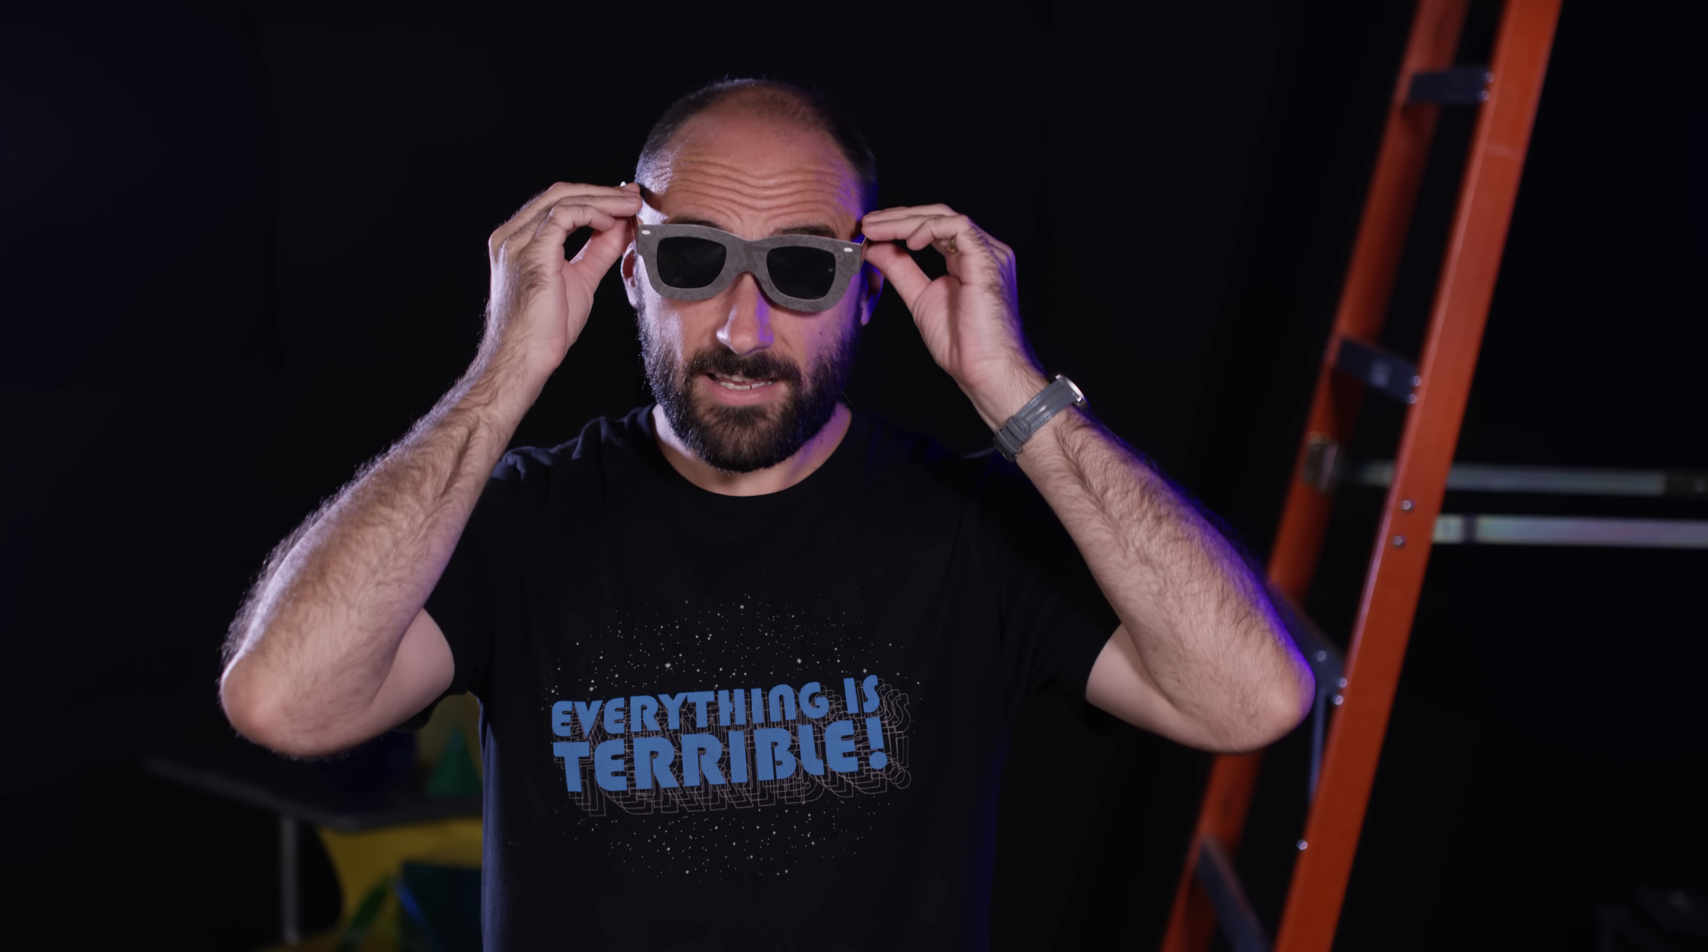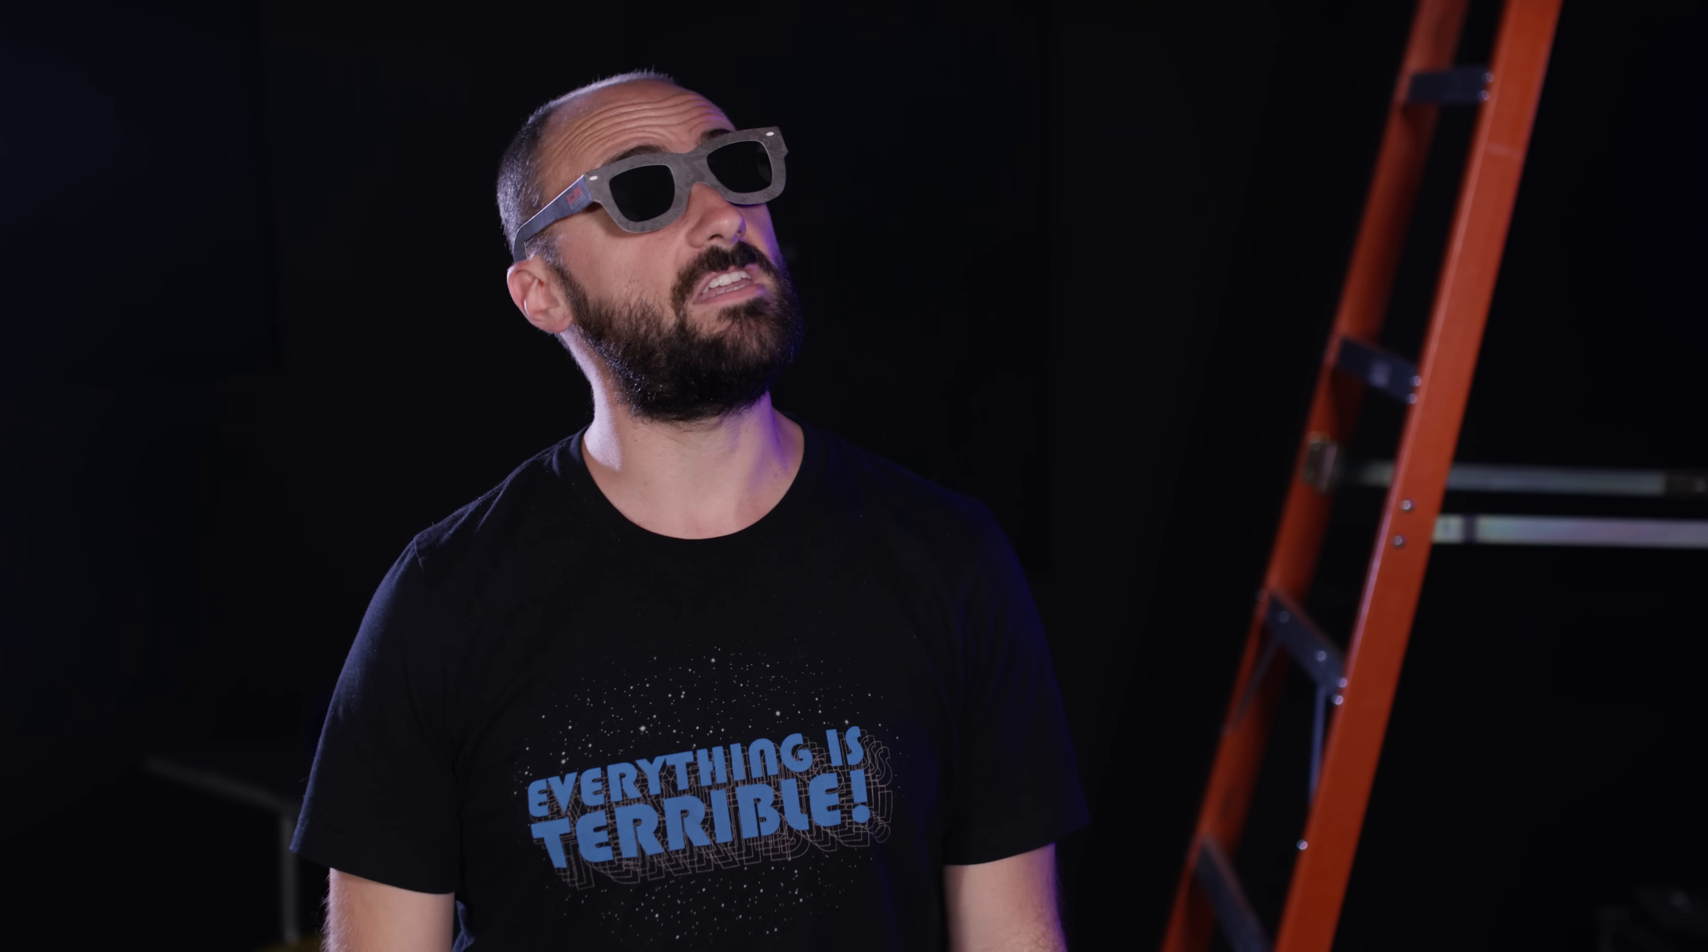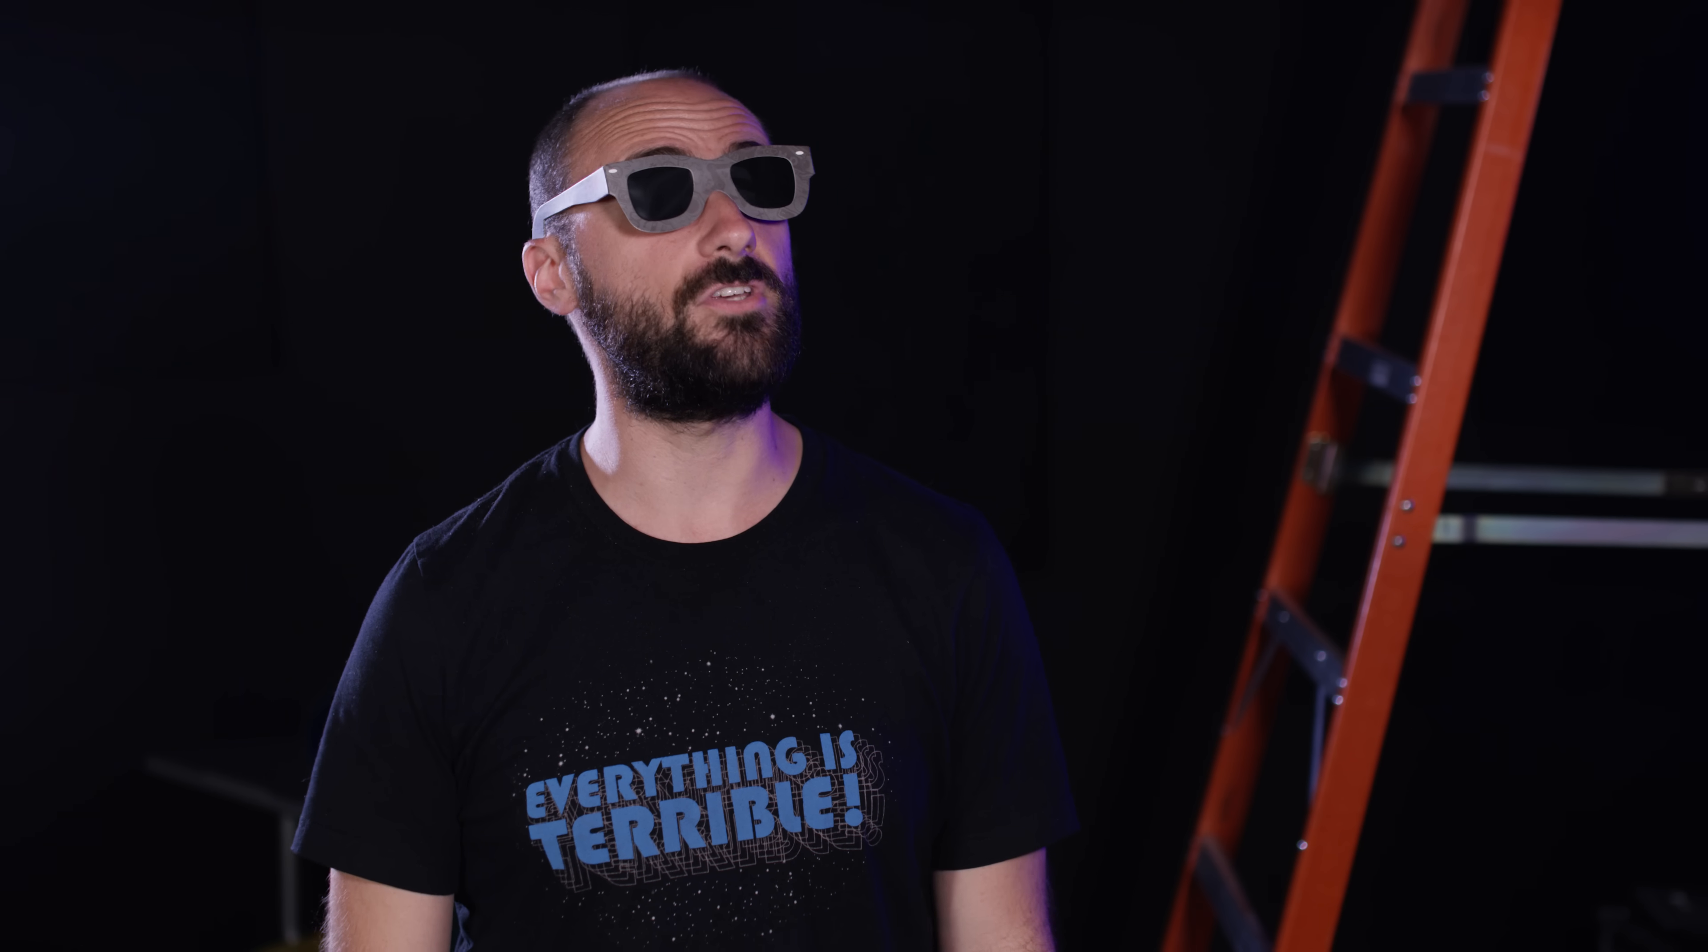But keep your eyes safe. If you want to view the eclipse, you have to have special eye protection. The Curiosity Box comes with such glasses. These block 99.999% of visible light. That's what it takes to be able to look right at the sun. That's actually what I love about these glasses. If there's no eclipse going on, you can still just look at the sun.